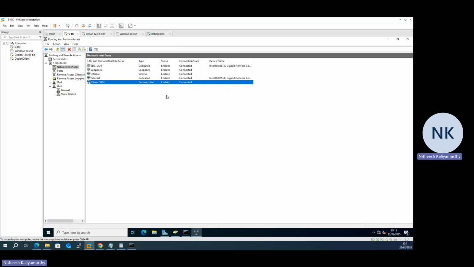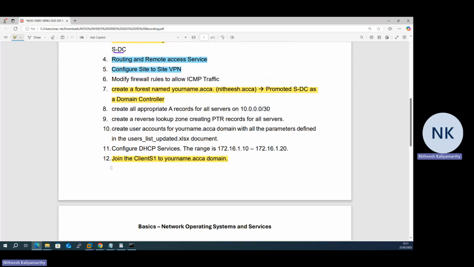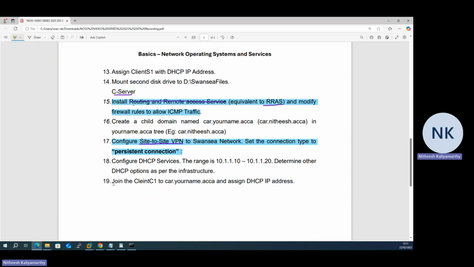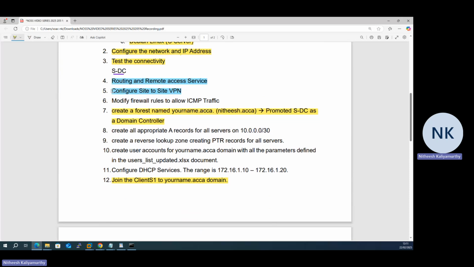Wow, and see it is connected, which means now we have literally configured the site-to-site VPNs. We have done the site-to-site VPN here, as well as here.